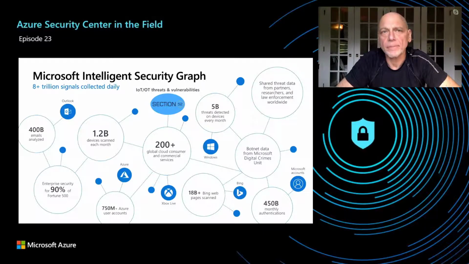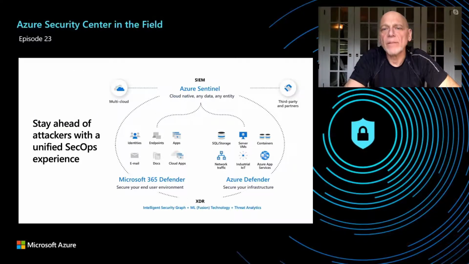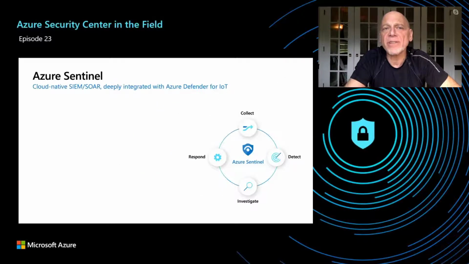Yeah, so since you are already on this slide, it is a very well-known slide from our audience. Can you just wrap up talking about how this solution fits into the bigger umbrella of our products? Sure. So Azure Defender for IoT is part of the Azure Defender XDR, Extended detection and response, specifically focused on the industrial IoT infrastructure in your organization. And it also integrates with Azure Sentinel, which, as you know, is a cloud-native SIEM SOAR system.